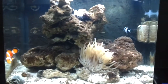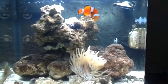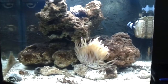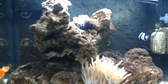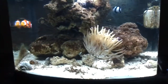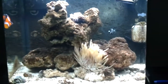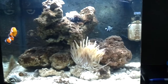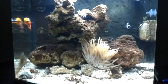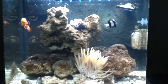Hey there everyone, this is my 12 gallon nano tank. I just added some anemone — I believe the top one is a tulip anemone — and I added a clownfish. It's just a little update from the other day. My brother actually made a video of this from a Canon XSI, just a little update that I added some things to it.